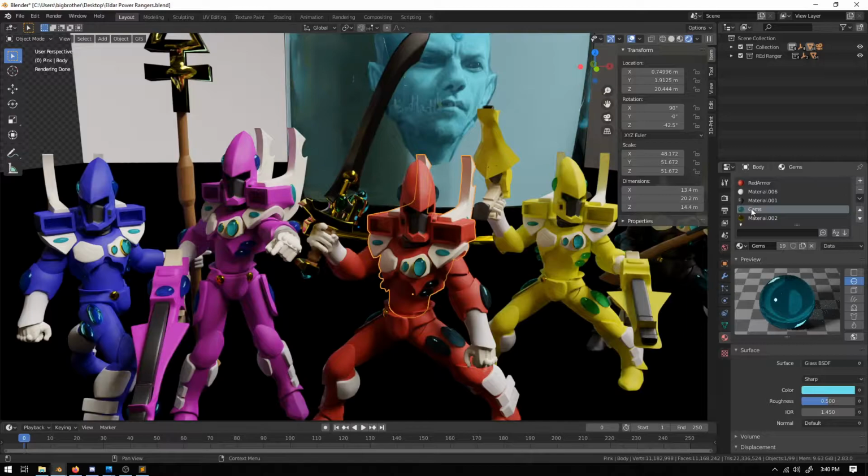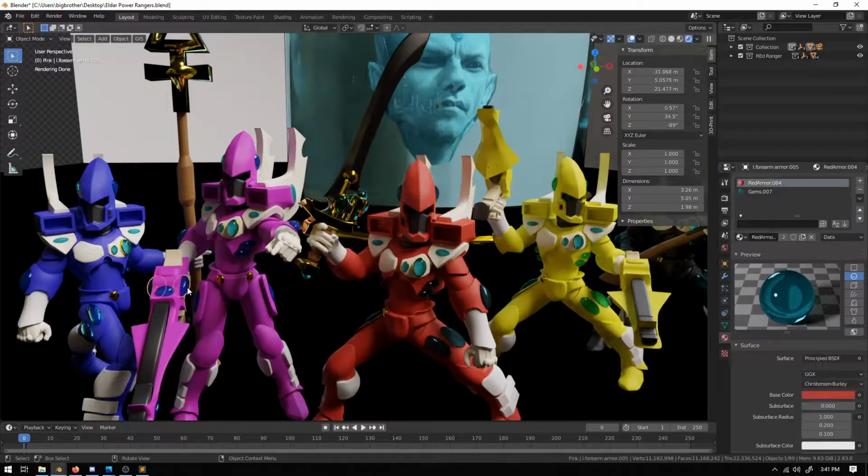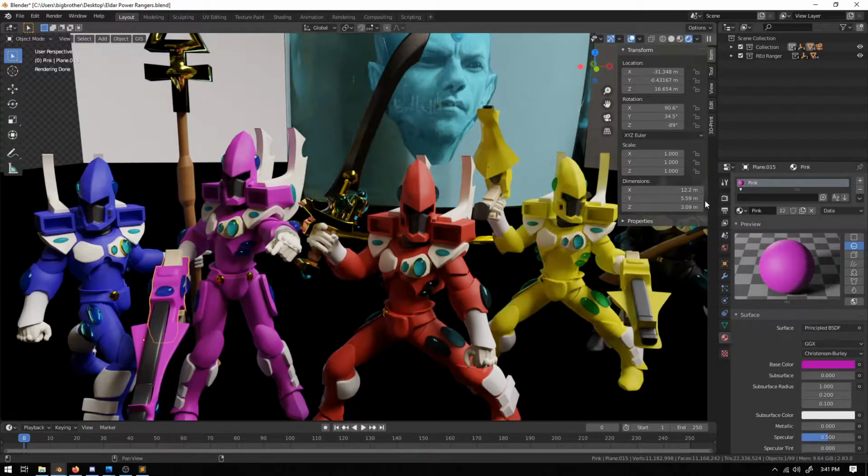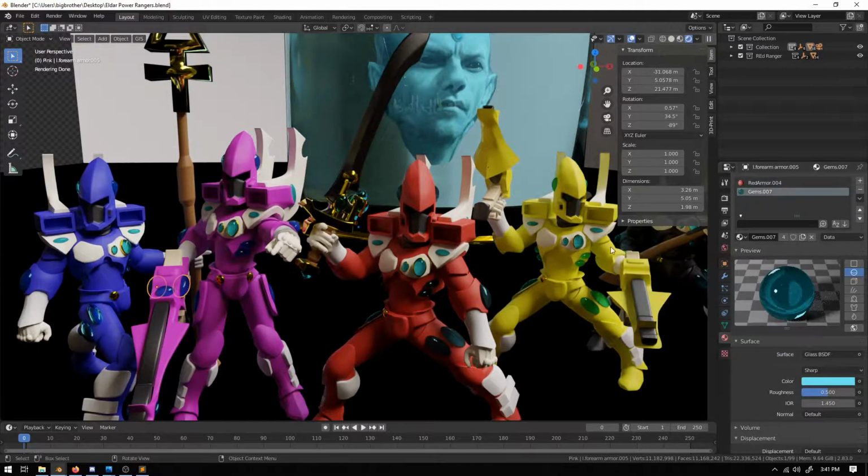The gems are a little bit different. I have set those up as glass BSDF shaders, excuse me, Freudian slip. So I've set those up as glass, so you get a little bit of reflection, and depending on where it is in the scene, like right here, you can see a little bit through it, and you can see the color underneath reflecting in, or you can see the light coming, or like right here where the light's not directly on it, you can see that it's pretty dark. So all the gems are set up as glass materials. They're all the same.